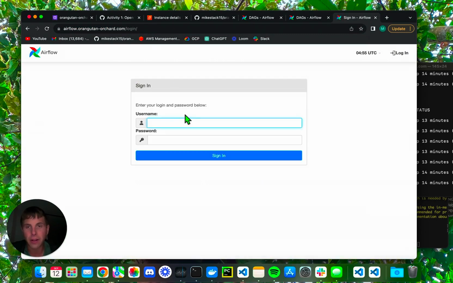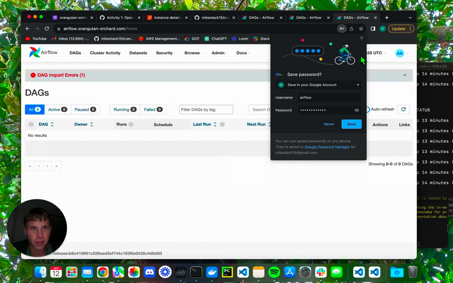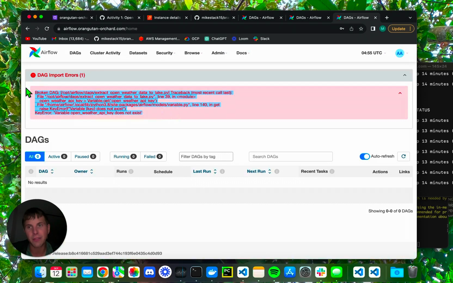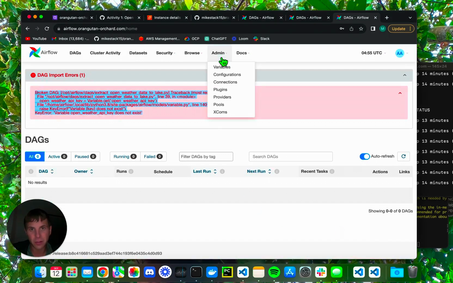It's going to prompt us to log in again, and if we try username airflow and password airflow, it will not work because I updated the record, so it has a new password which I will enter. It's a little bit more sophisticated, so it's not easy to break into unless you have an insane computer. And then this is the only error message we have, which is DAG import error. All we have to really do is copy and paste our OpenWeatherMap API keys. So I'll do that real quick just so we can make this all go away and make it look all shiny and nice. Close off the activity real good.